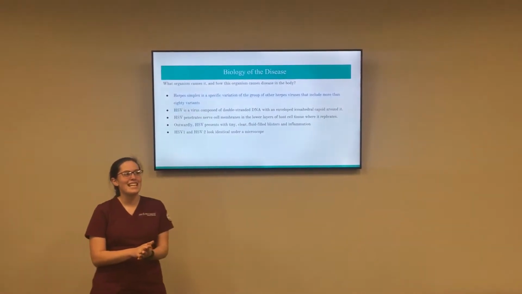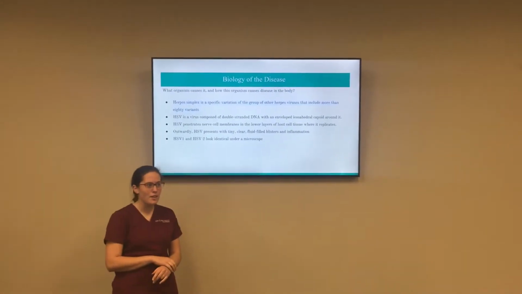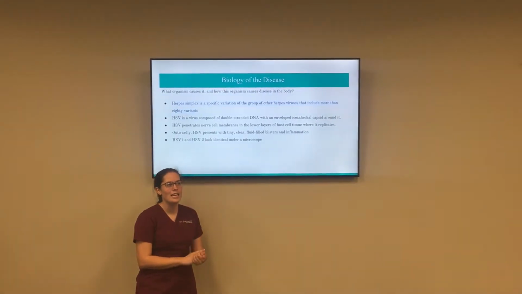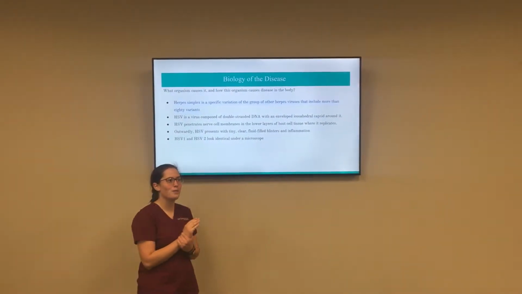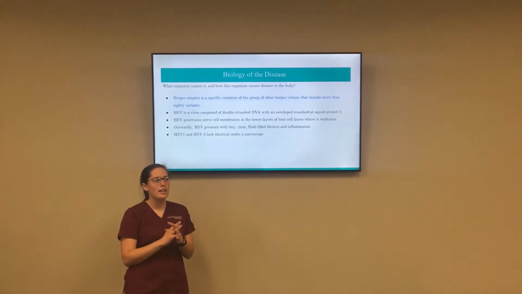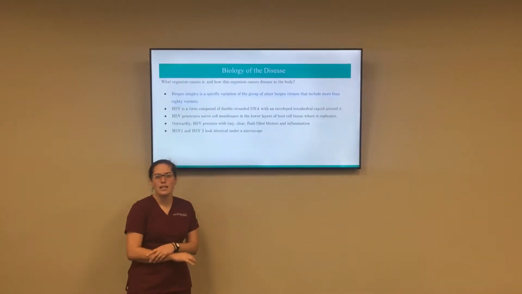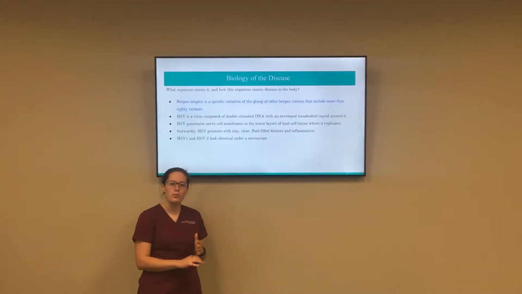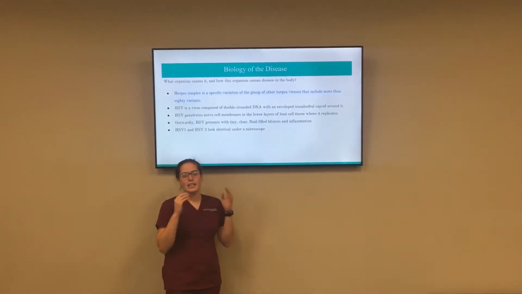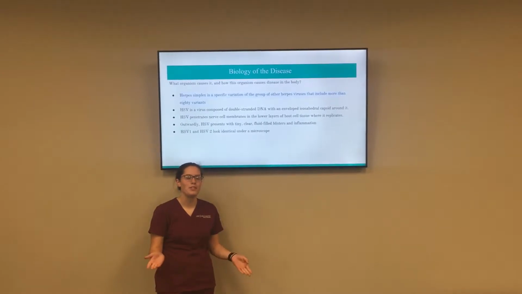Okay, so the biology of the disease is kind of complex. There are many different variations and strands, about 80 of them, which is a lot. The virus itself is composed of double-stranded DNA enveloped in an icosahedral capsid. HSV penetrates the cell membrane into the lower layers of the host cell, where it replicates. Outwardly, it presents as tiny fluid-filled blisters or sometimes cold sores, with inflammation around them. Herpes simplex 1 and 2 are very similar, so under a microscope they would probably look the same.